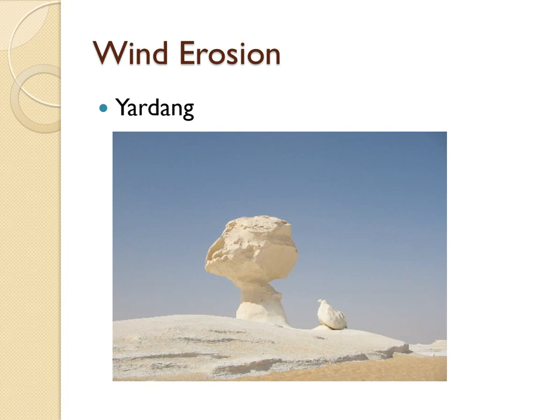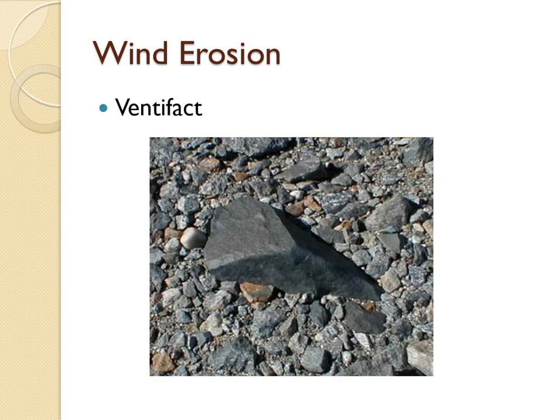Now, this mushroom shape is interesting. It's kind of a two-fer process. One thing is a lot of times you have softer, more erodible material on the bottom, but that's about as high as that wind gets blown too. So it kind of tells you how high the wind is.